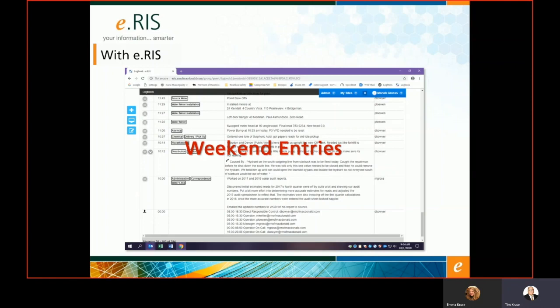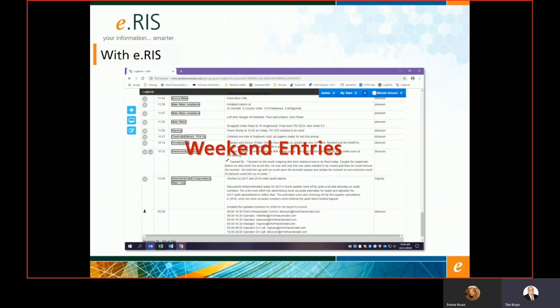Well, McDonald introduced Eris, and now they have an electronic logbook where they are using it substantially to, one, keep track of who was working during any shift. So that's what this log entry is down here. This has the listing of everyone who was on duty for a particular day. Even operators that were on call are all listed within an entry on the day. And then they have the list of log entries, including entries on the weekend from people who may not even be on at the plant working. But people using the mobile application can make entries from anywhere.